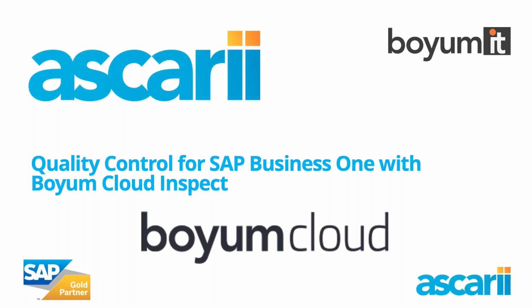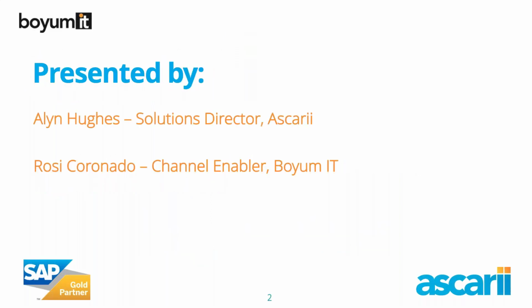So, as I say, from my point of view, I'm Alan Hughes. I'm the Solutions Director at Ascari. I run the commercial operations of the business in the UK. However, Rosie, you're based over in the States now, aren't you? Yes, I am. I'm in Atlanta, Georgia. Yes, it's morning here. Over there as well.